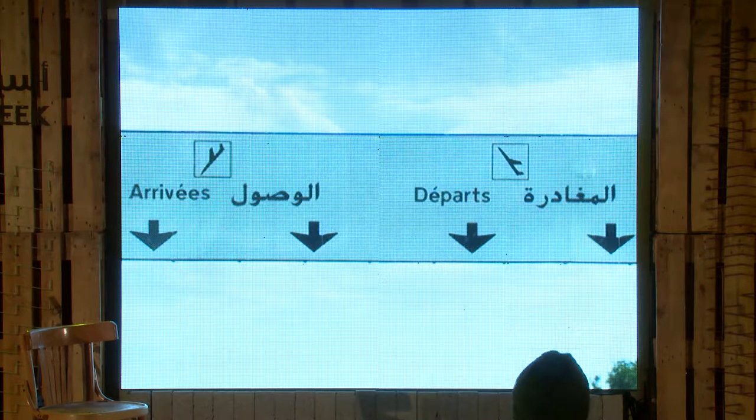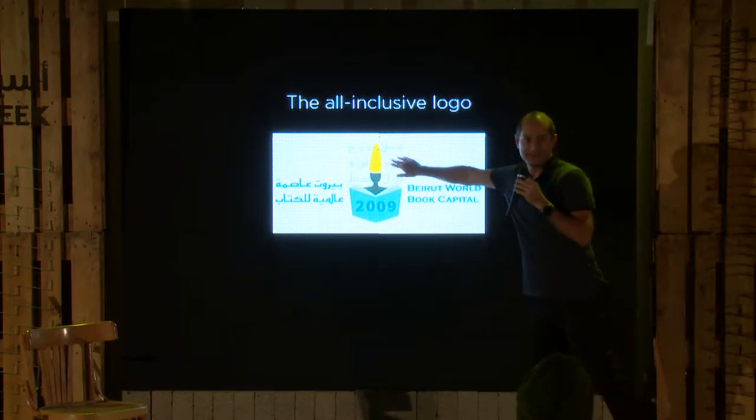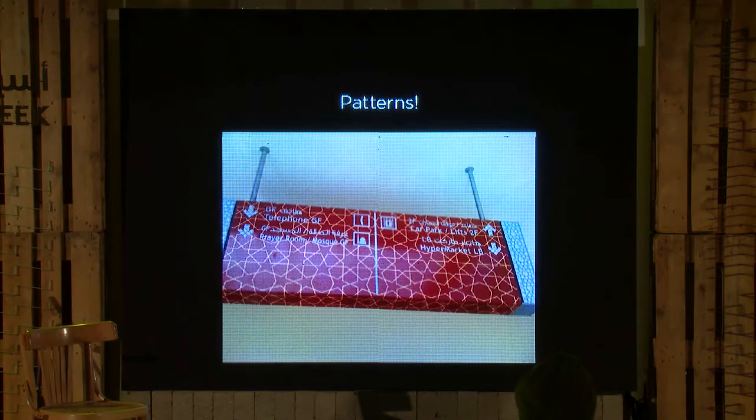This is Beirut Airport — you can see departure and arrival. There's a lack of design finesse when you take your audience as idiots: departure is like a rocket flying up and arrival is like crashing completely. Another cliché we all struggle with is the all-inclusive logo — a logo that's a storyboard more than a logo. There's a book, a finishing guy, a year, and letters floating around. An identity is not in the logo — the logo is just one part of the identity. Patterns also: it's Arabic design, so it has to use patterns. But when you use patterns on signage, it's the most inefficient function of design because you can't read the way-finding anymore.